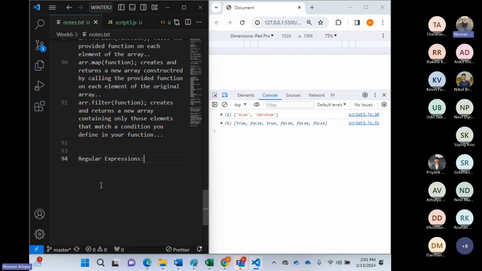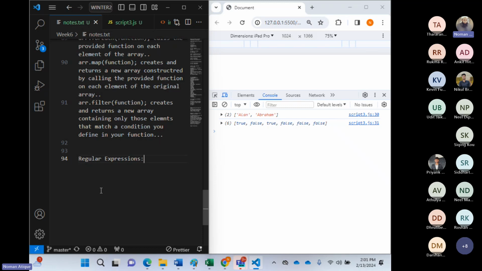Nitik, I have not seen any feedback from you about regular expressions. Do you know them from your own previous experience? Maybe you used them in other languages? Not hearing anything back from Nitik. How about the others who have not replied? Okay, Nitik, you know. Ankit says a little bit. Used in PHP. Wonderful, Nitik used it in PHP.